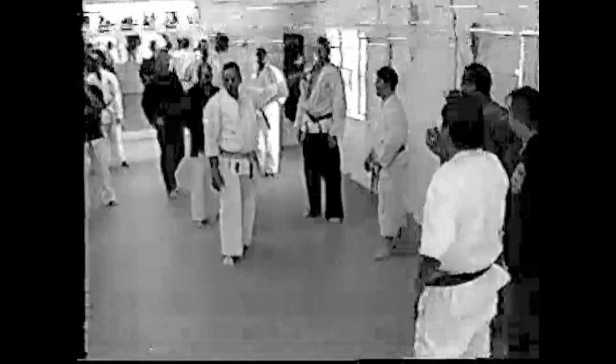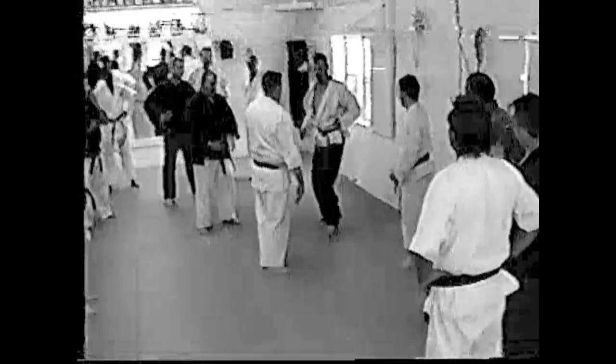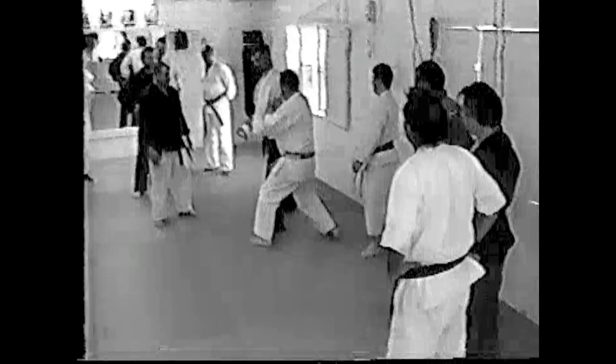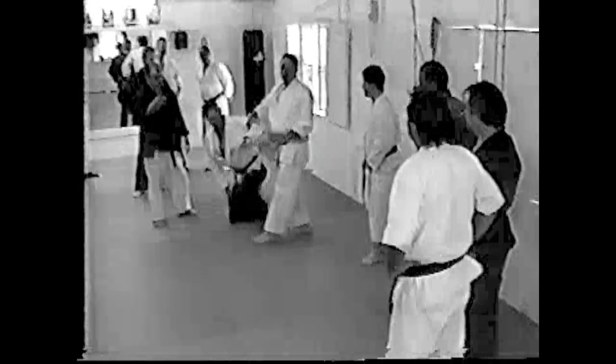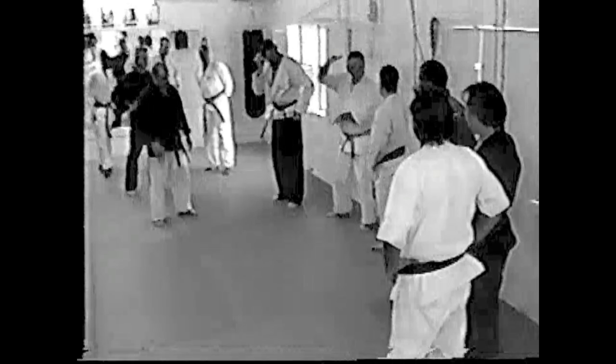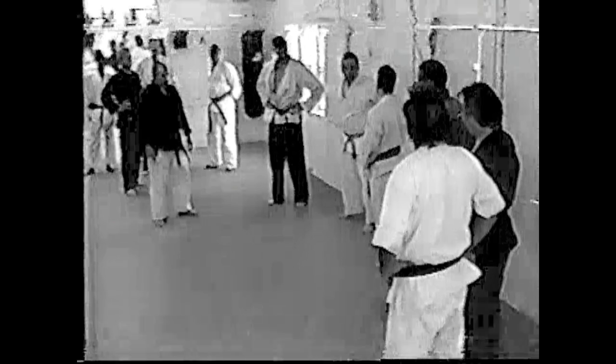Because this young man here can't reach his head, you know. Technique, you still use the same technique. All this, just this, the target area changes. Right up here, right back to here. Still here, come back into it. So don't let your height difference be a problem. Actually works to your advantage.